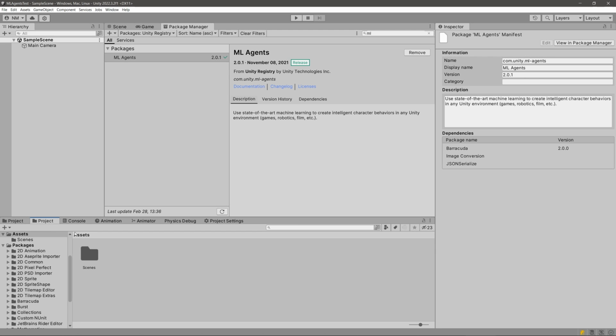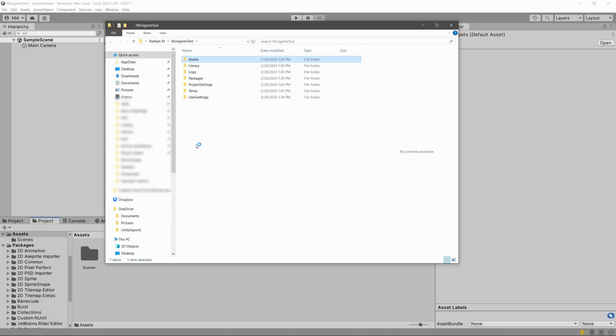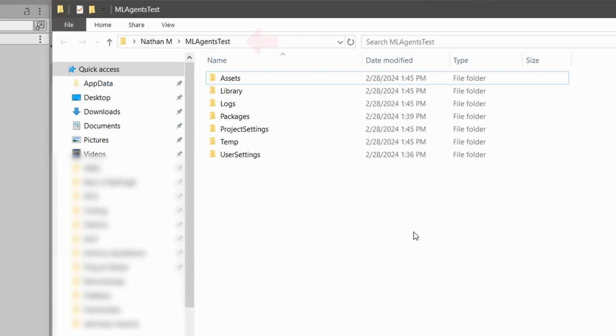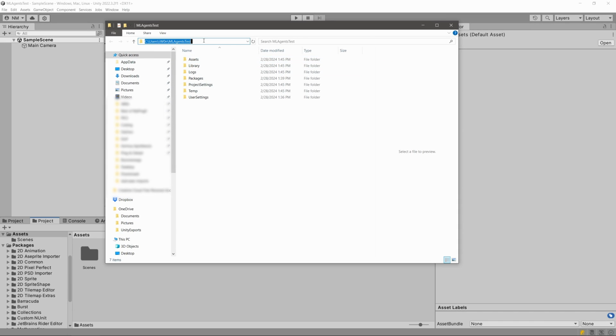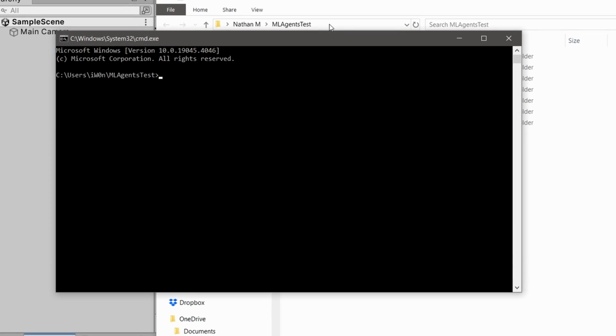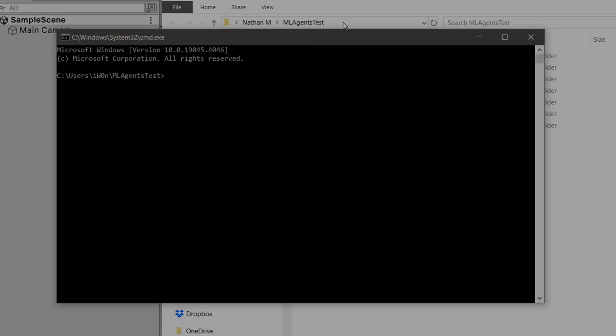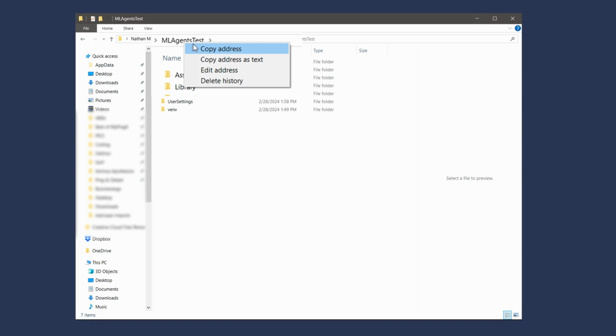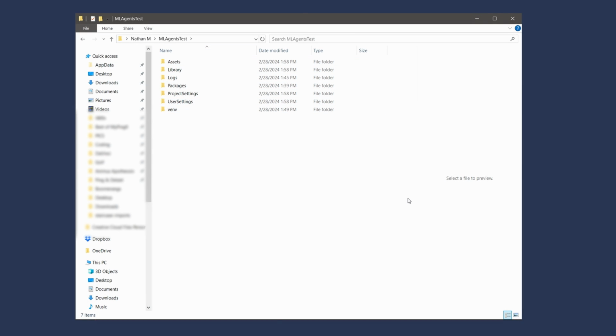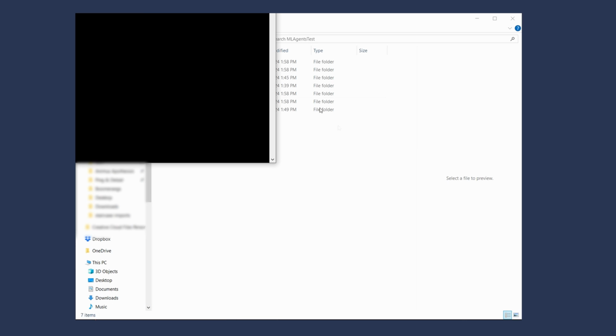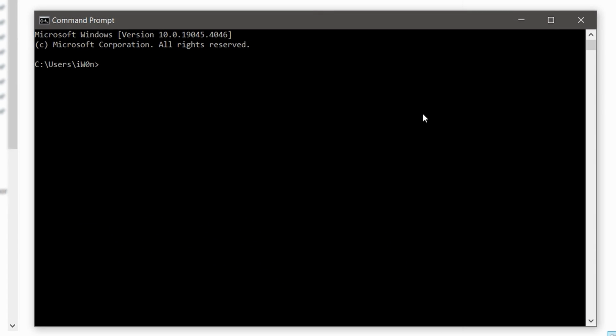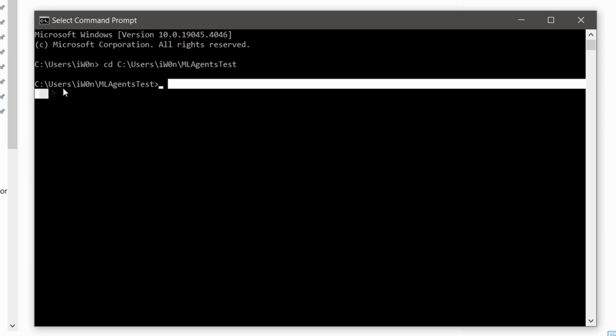Now open the root directory of your project in your File Explorer. This folder is called the same name as your Unity project, and unless you change something, it should contain the Assets folder within it. Open up a command line terminal in this directory. If you don't know how to do that, you can simply copy the path or address to your Unity project, search for terminal in your operating system search bar, and open it. Then type cd, which sets the current directory, and paste in your copied path. Or you can manually type it in if you know where it's located.